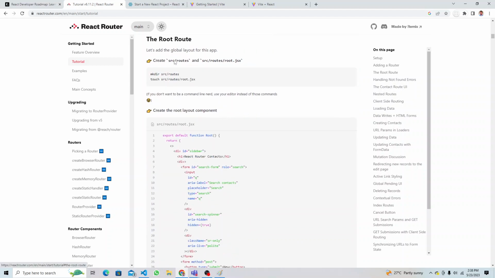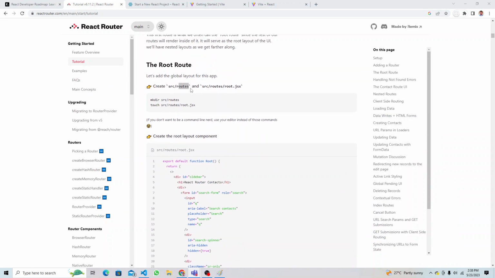So next step is to create a route. Remember last time we created the root router in the same page, but they are suggesting now to create one routes folder, and inside you add the root.jsx file. So let's do that.